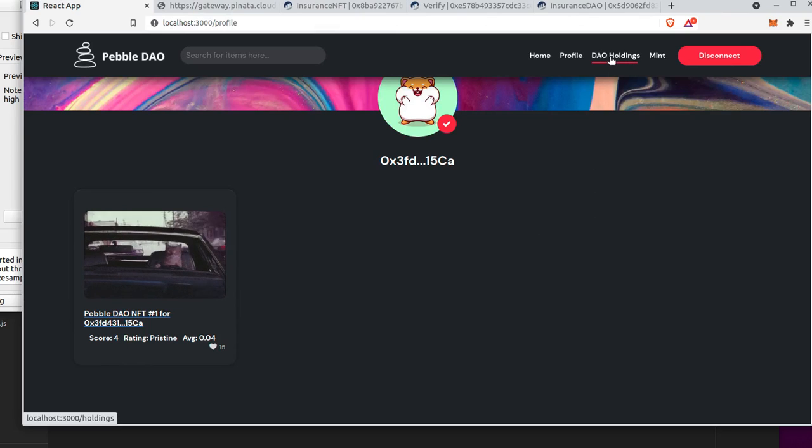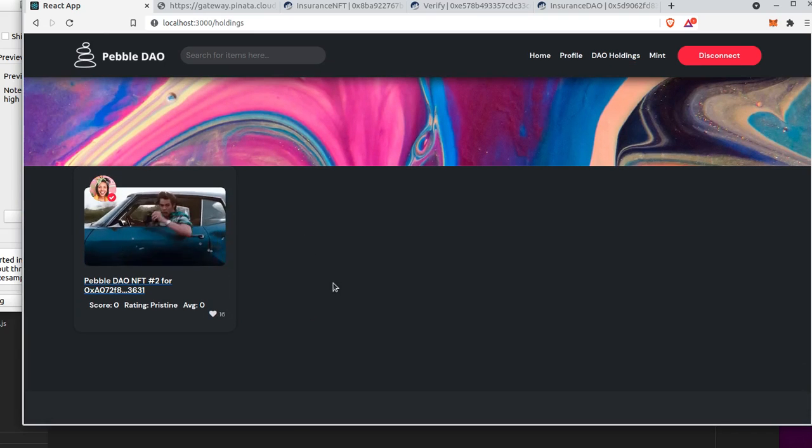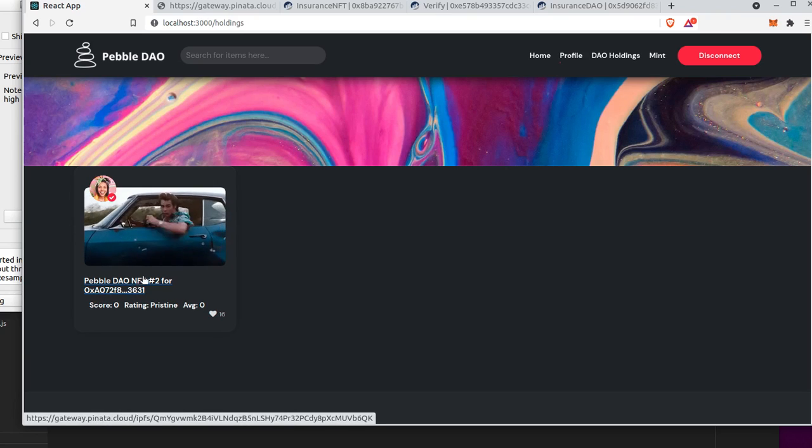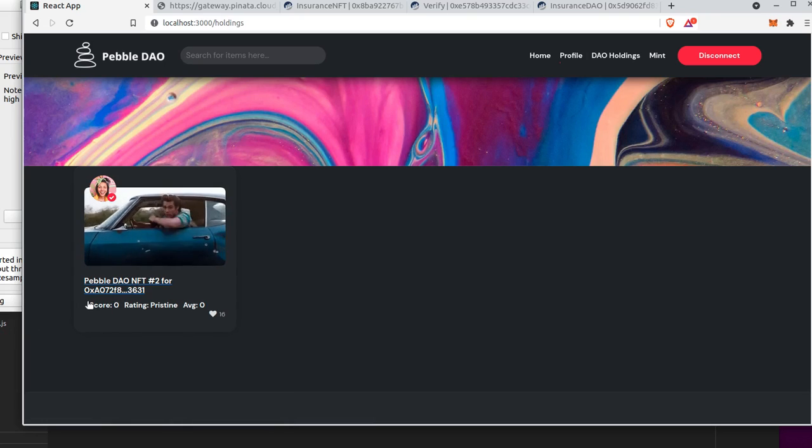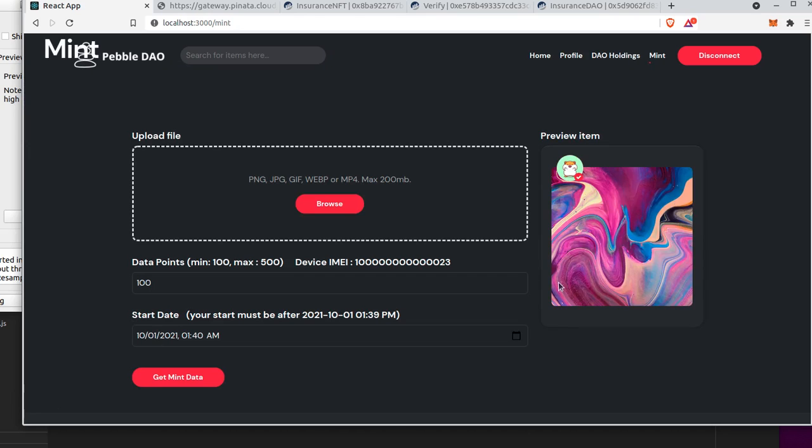Oh, one last thing is the DAO. Only one person's joined the DAO, and this just shows I have some pictures that go with whichever address is there. So that was the picture of the first one. So this is giving you the address and the NFT that was used to join the DAO. So notice she had 2 NFTs. The second one was chosen. She didn't like the first score, so she tried the second NFT. It was a better rating, which means it will be a cheaper price. So how can we see that? So I go here.